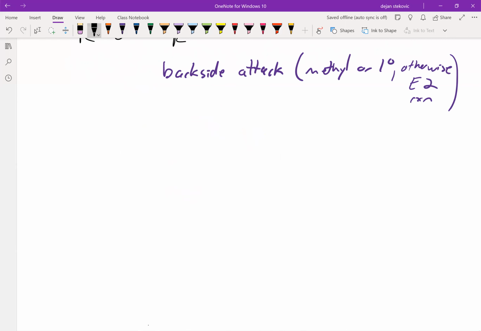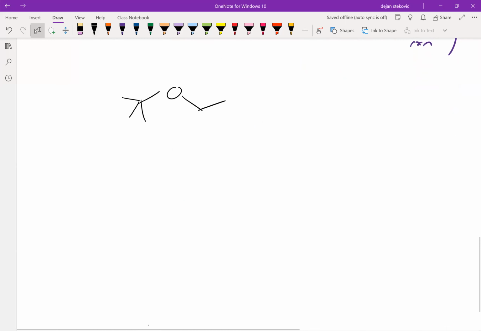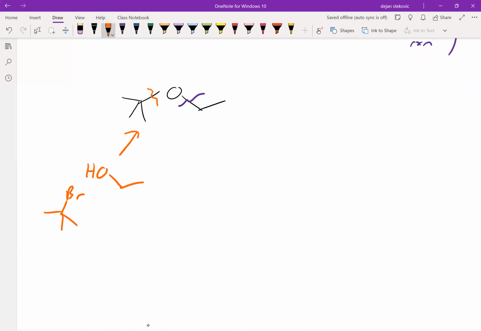So for example, if you wanted to form tert-butyl ethyl ether, we can think about this in two different ways, right? We could either cut this bond here or cut this bond here. If we think about cutting this bond here, what we'd have is this OH and then this ether, and then this would be our alkyl halide. However, once we deprotonate this alcohol, instead of having the SN2 reaction, what we're going to have is an E2 reaction, and we're going to form an alkene instead, right? So you can't go through this pathway because your alkyl halide would not undergo an SN2 reaction.